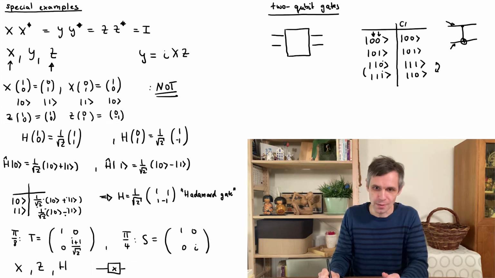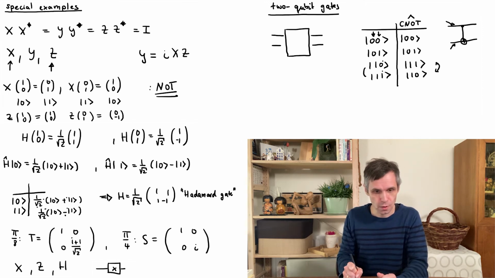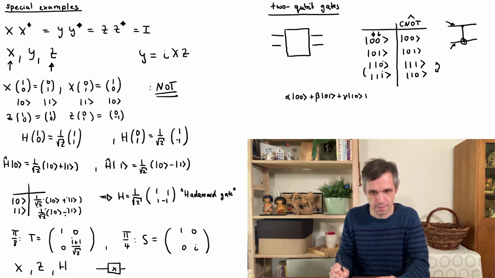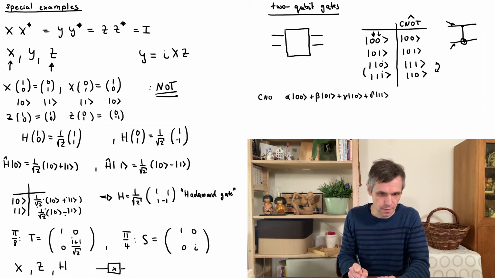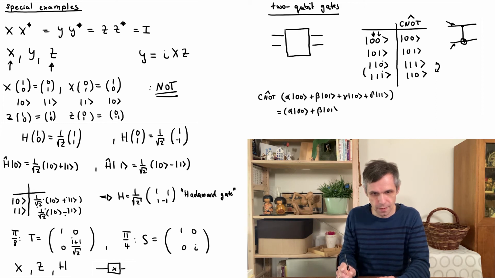So this is our C0 gate, which now of course is an operator. Generally this operator will act on a superposition. So we start out with a superposition in the computational basis with coefficients alpha, beta, gamma and delta. And then applying this C0 operator, we simply obtain a state in which these two coefficients have been interchanged.